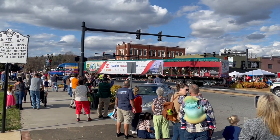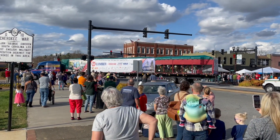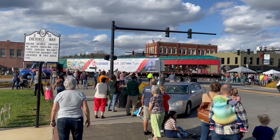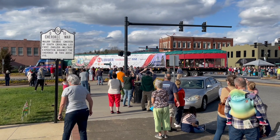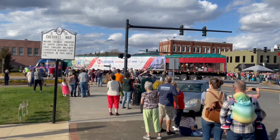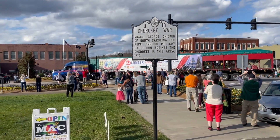I was talking to one of the forest service guys and he says they have a team of forest rangers that go ahead of the truck and take down stop signs and street signs to make sure they can make their turns, because the trailer is so long. He's pretty tight in it now, but he's got plenty of room — left turns aren't a problem, it's the right turns he's got to worry about.